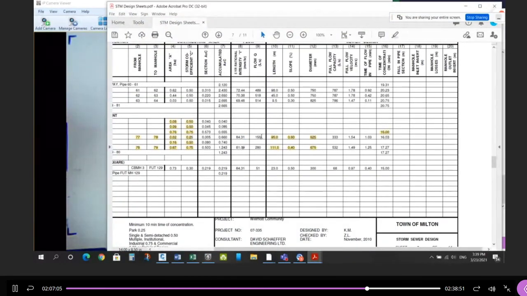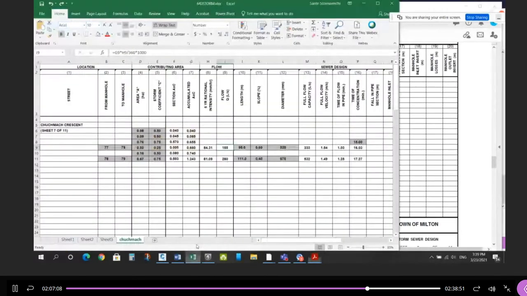So now that we've calculated Q, the expected flow, and I've done it on my spreadsheet, this is Q actual. I need a pipe whose size and slope combination produces a capacity greater than 155. Okay? Now, in this particular case, I have no choice. The pipe is already designed. The size, the slope, the length, it's been designed, it's constructed. The pipe's in the ground. So I'm just going to check it.